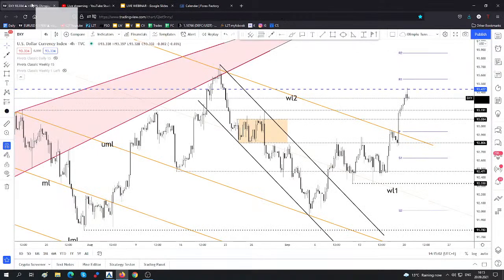So very, very important. Let's start with the dollar index, and worth another look at US dollar versus the Canadian dollar. Team, yeah, I will take a look at all markets. Thanks for being here, team, and thanks for your messages. So dollar index first of all, because it is very important.